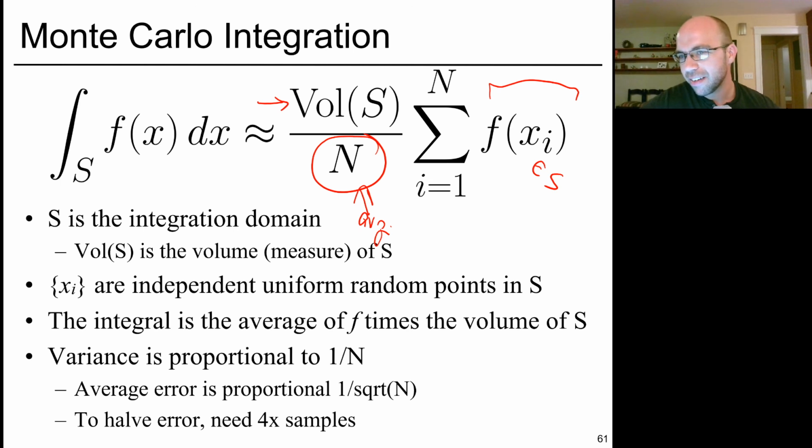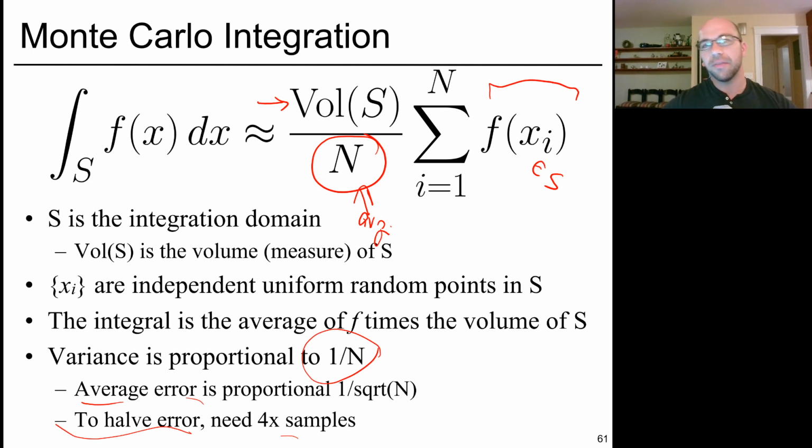If n is 10, then maybe we're sending 10 rays per pixel. If n is 100, then we're sending 100 rays per pixel, and that's a lot more computation time. So unfortunately, in 6837, we won't get to prove it. But one thing that you can show is that the variance of this estimator looks like 1 over n. So if you want to halve the amount of error, you're going to need 4 times the amount of samples. That comes from the average error being proportional to 1 over square root of n.